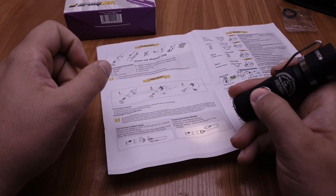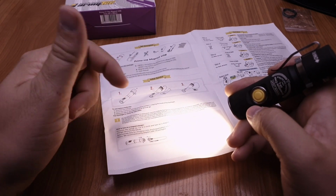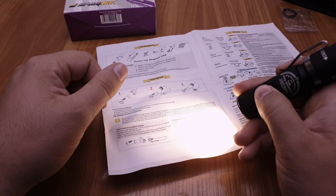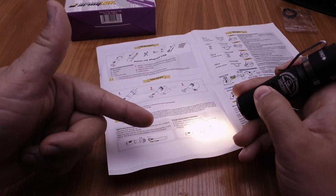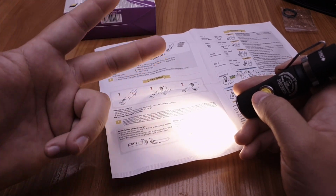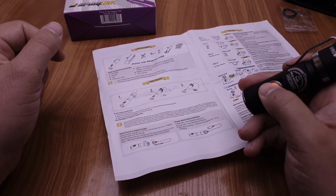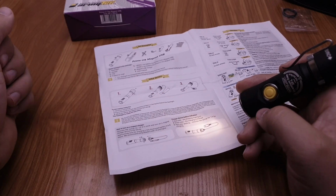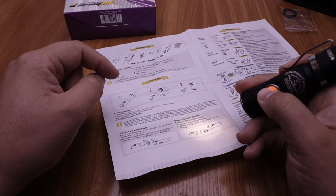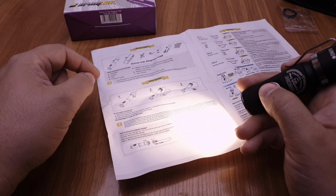So in Firefly, now I jump up to the 3rd level, go to the main modes. This is the lowest main mode of the 3. Oh, and of course click and hold, you cycle through the 3 levels of the group, or 2 levels if you are in the turbo. So this is the lowest main mode, and it keeps remembering the Firefly's highest mode, because that was it. And also remembers that this is the lowest main mode I left in.